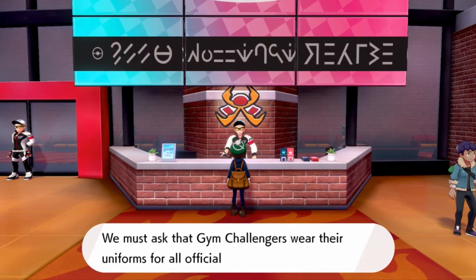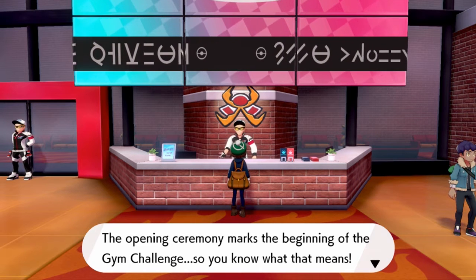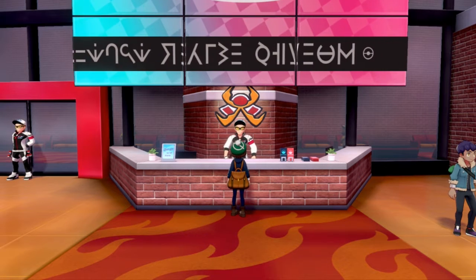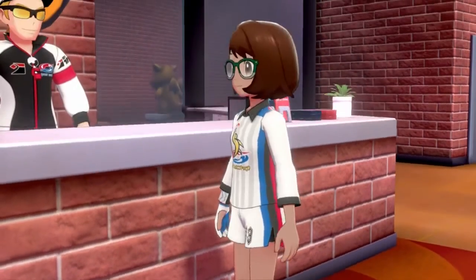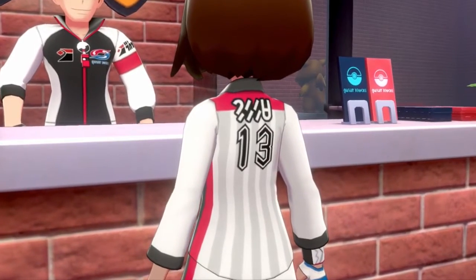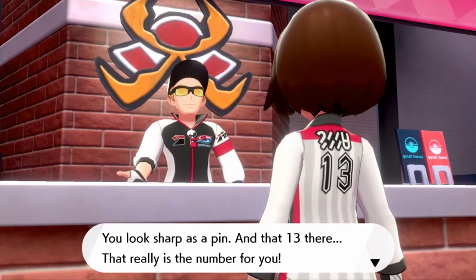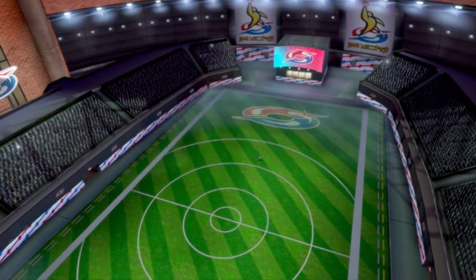Challenger Nerdgal, was it? Wasn't it? We must ask that gym challengers wear their uniforms for all official events. The opening ceremony marks the beginning of the gym challenge. So you know what that means. That's right. I'll need you to get changed as well. All right, number 13. Wonderful. You look sharp as a pin. And that 13 there, that really is the number for you. Now, we're ready at last for the opening ceremony for this year's gym challenge. All right, you guys, here it starts, the official gym challenge.